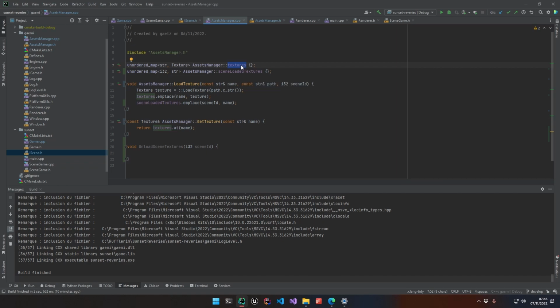And I should also remove the texture, I think. Yeah, I should also remove the texture.